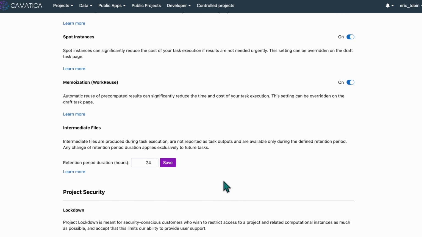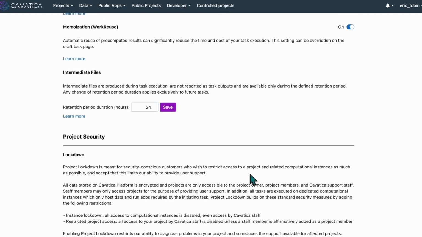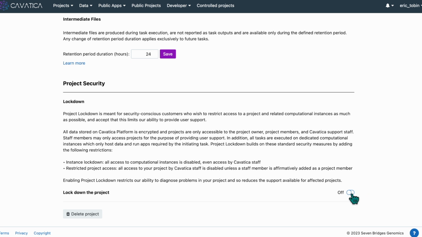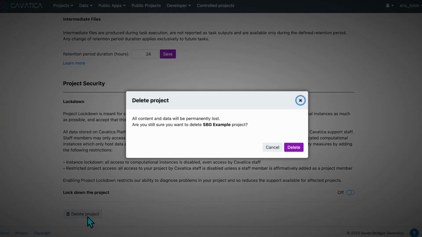You can change settings on whether or not to use spot instances and memoization, how long to keep intermediate files. You can also do an emergency lockdown of a project or delete the project. This will send a warning before it completes the task.